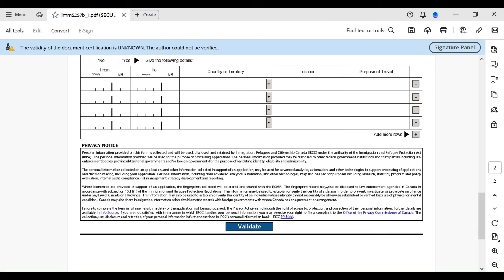I hope this is all for this video. This is a pretty simple form. It is not rocket science, it is at best board science. So just fill it out. It will take 25 to 26 minutes. This is very little time for a Canadian visa valid for 10 years, right? So just go ahead, I encourage you to do that.